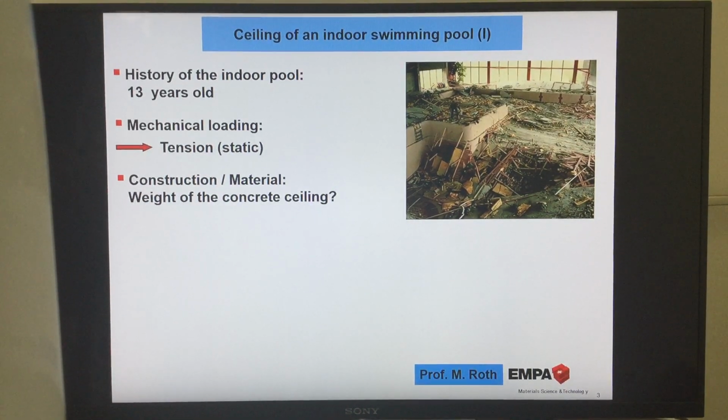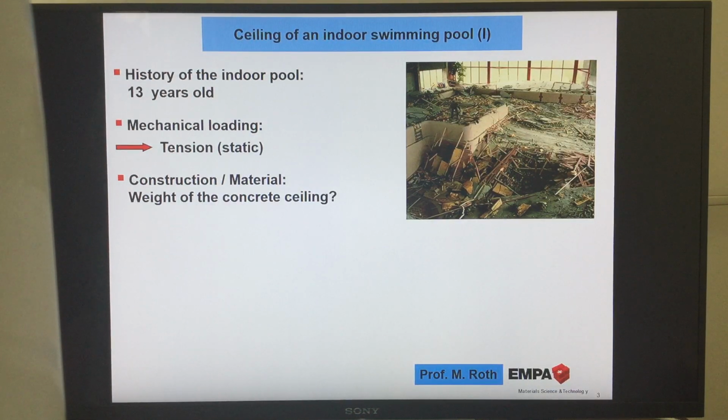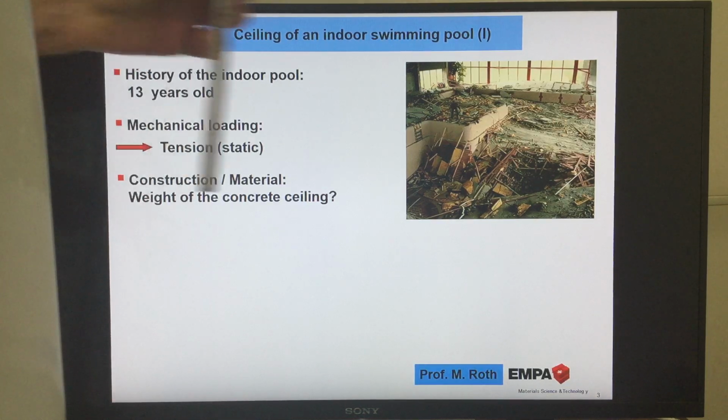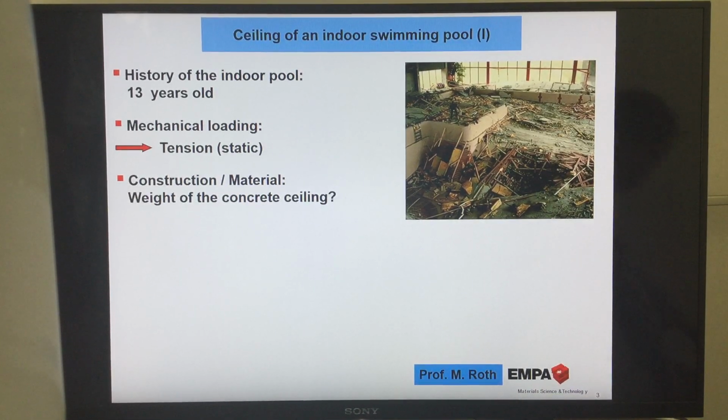Now the construction, as I told you, it's a concrete ceiling what we see here. And we have to ask ourselves, because we want to calculate the stress in these steel hangers, what is the weight of the concrete ceiling? What do you think? What do you guess? I remember students in former times, they were guessing, some said maybe a few hundred kilograms, or maybe 1 ton, or maximum 2 tons. They are all wrong.